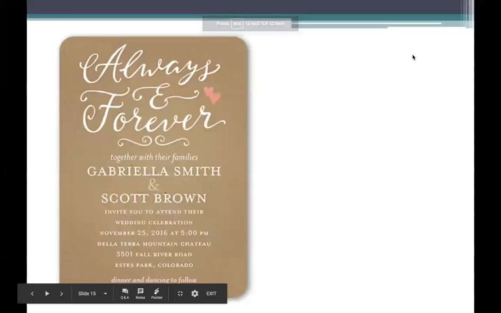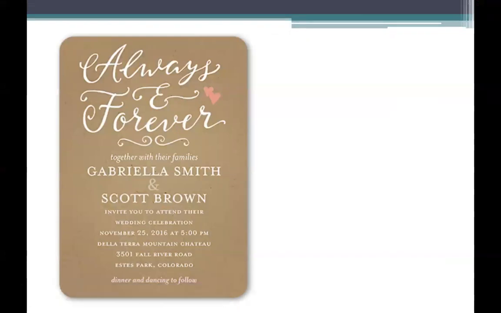Right here, this is, other than these 2 very small hearts, a completely typographic wedding invitation. This one's in Colorado, so this is probably Harley and, I forget who Harley was marrying, theme.